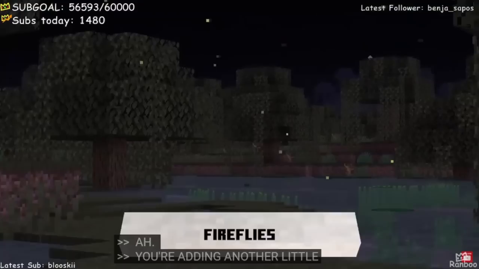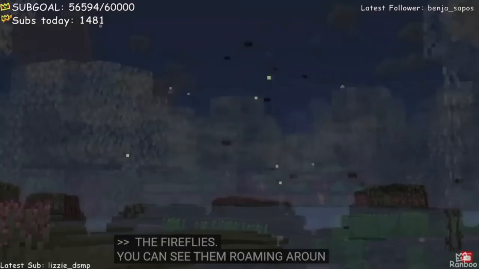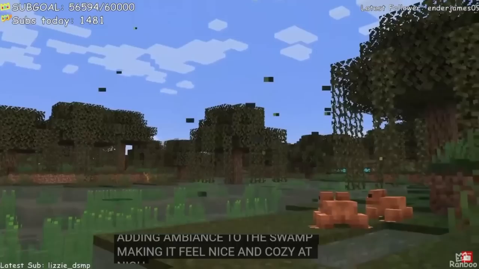Oh my god, that is so cool. My friend is a firefly. They are literally just two floating pixels that blink. And we're just like, Minecraft, we could have done okay, but they look so good. The frogs are murdering them! Oh my god!